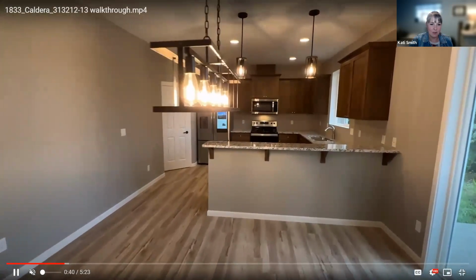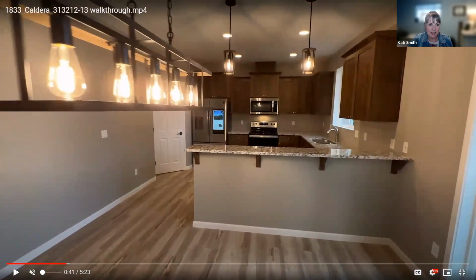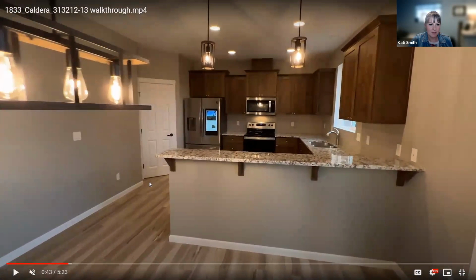Actually, this is a great angle. So what you're seeing as far as the baseboards and the door wraps, that's included for trim in our packages. And then if we turn to a window, you'll see that they're drywall wrapped. So there's options to add just a windowsill. There's options to full wrap. And on trim, you can even call out specifically what you're looking for, like I want a 5-inch flat, what have you. You're not limited to just our packages, but this is the one we call Craftsman.